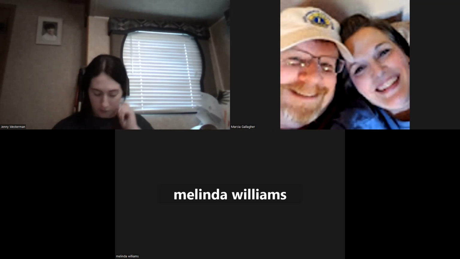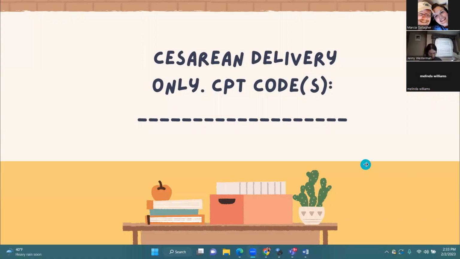It's on page 453. And is that the right code? It said 15, right? 59514. And I have my little notes here, and I have 59541. I inverted those last two numbers.